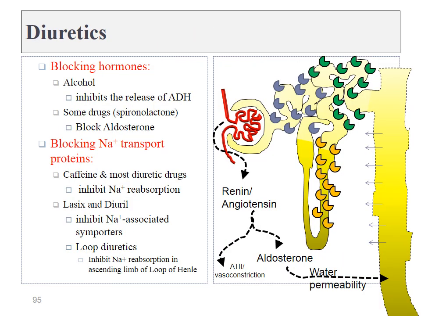Other diuretics work by blocking some of the transport proteins. There's a few weird ones that can block hormones. For instance, alcohol blocks the release of ADH, and that would block the aquaporins from functioning in the collecting duct. That would lead to a drop in blood pressure, at least temporarily, and that is what can give you a headache the next morning and be part of a hangover. Of course, if you replenish your fluids, that can reduce the severity of a hangover.